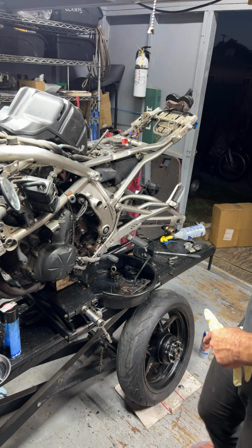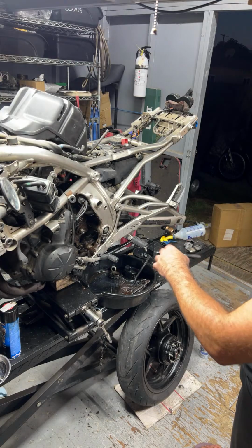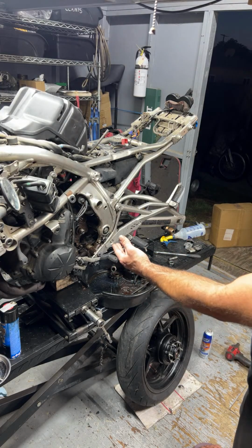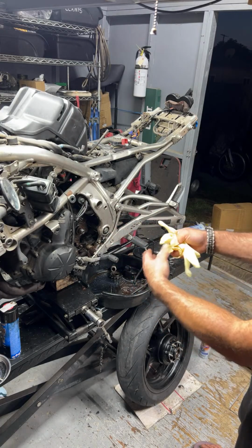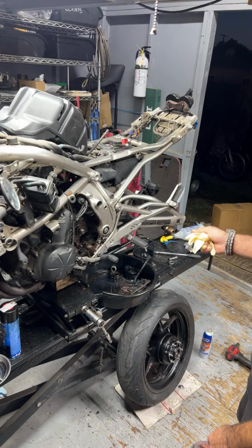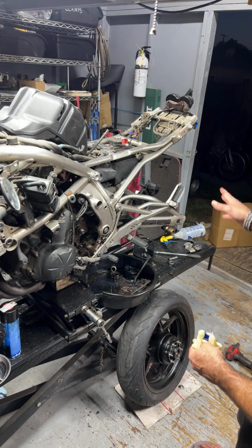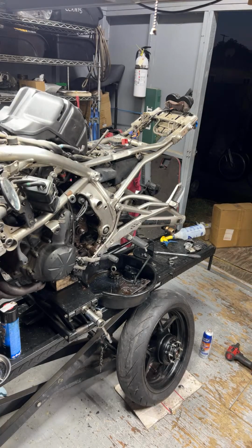But I like to get the rear tire put on, get the sprocket, and then we can go ahead and lower the bike momentarily and basically spray some water so I can collect all that stuff so it's just not dropping all over my lift. And then pretty much after that, I can go ahead and jack the bike back up, clean it, do whatever. So let's go ahead and see.